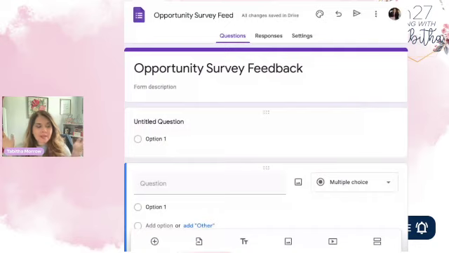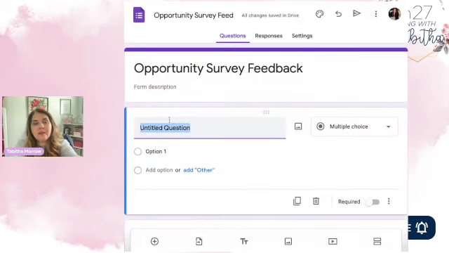Or Callie's cooking class, she would ask them questions related to that. So if she's doing a class, what day of the week would work best? So these are all questions literally you can ask. What day of the week works best for you?